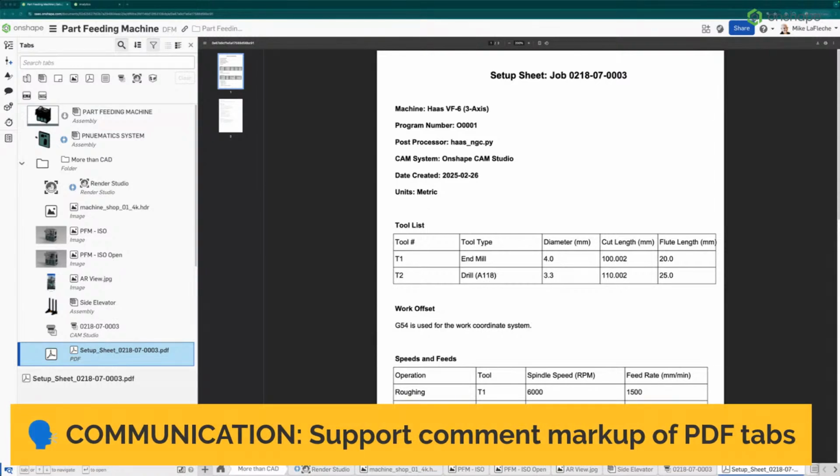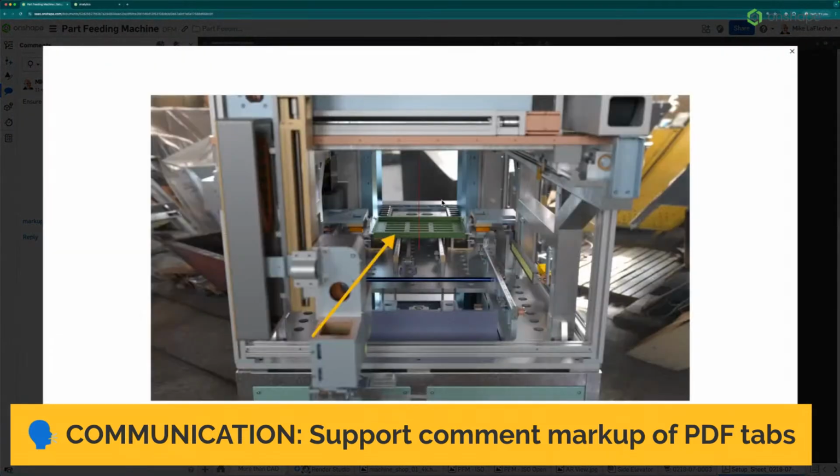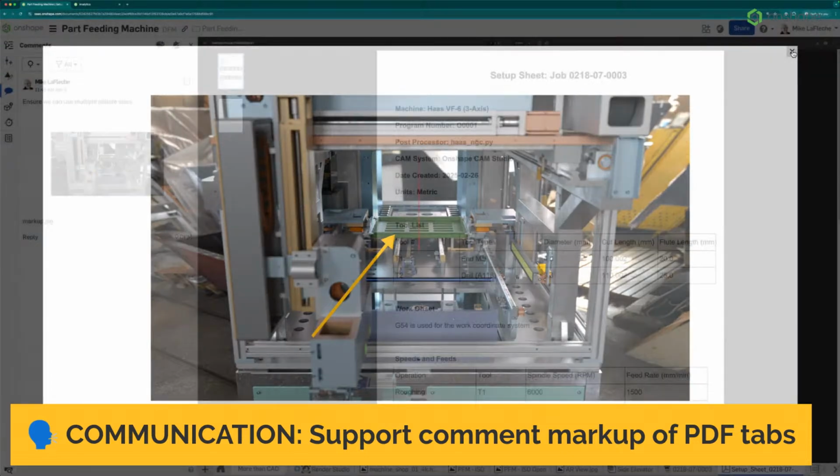Adding comments. You can now add a comment to something that has a PDF in it, right? So I can be inside of this document. Of course, we've been able to add comments and markups to photos and things like that for quite some time, right? If you have a rendering and you want to do a markup of the rendering with the marketing department, have at it, right? It's great. But PDFs were not allowed, but they are now.